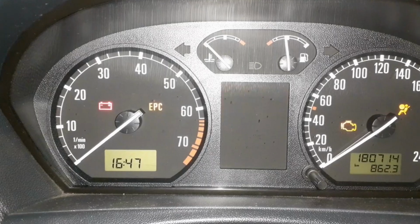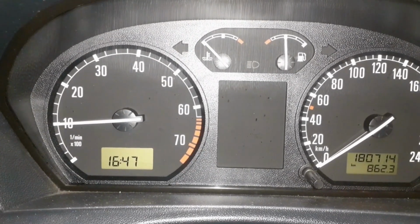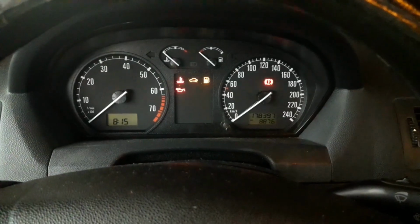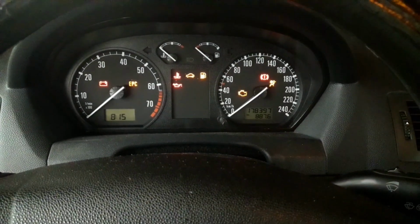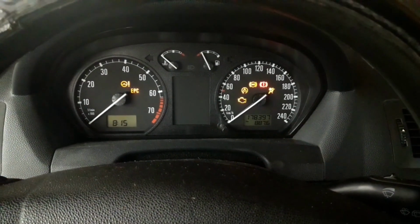One more sure sign that you should replace the battery is that the battery doesn't hold the charge. For instance, you recharge the battery, you install it onto the car, and the car starts normally. The cranking is normal. But in a matter of half an hour or an hour, the battery is dead once more. If you notice this, you should go and buy a new battery without any questions.